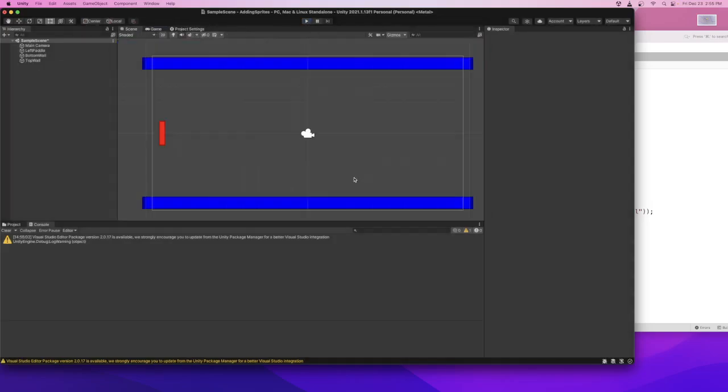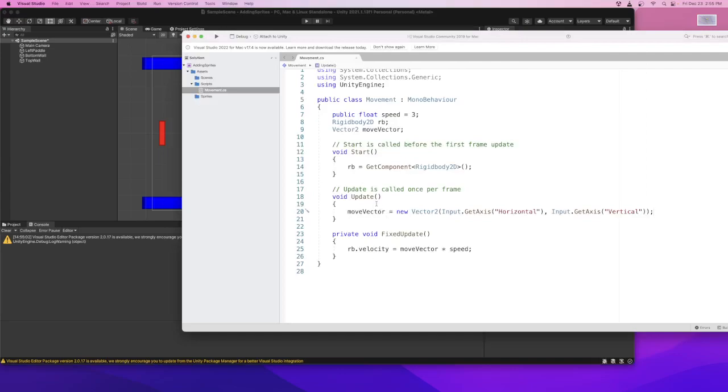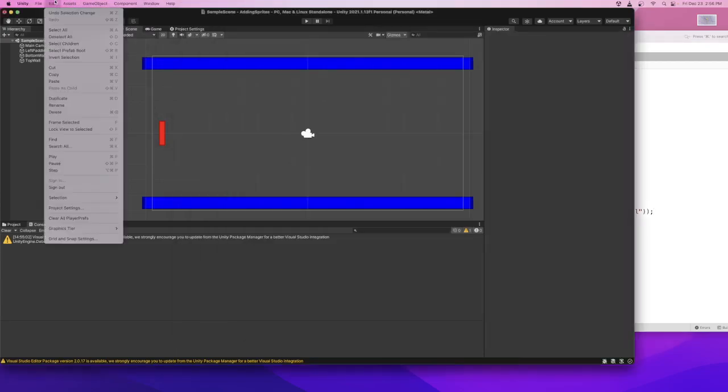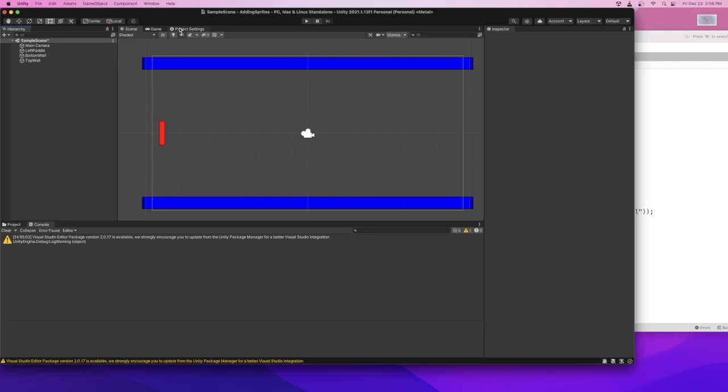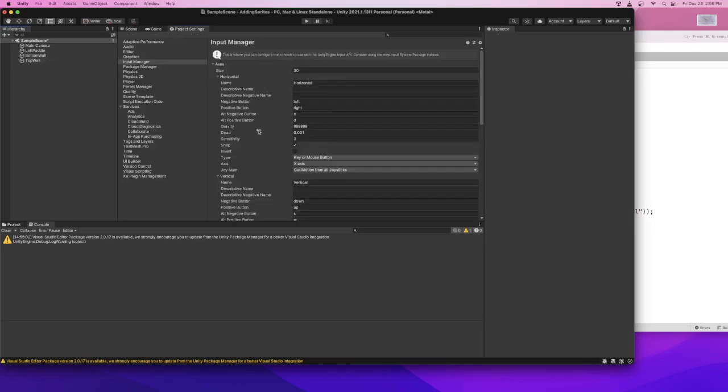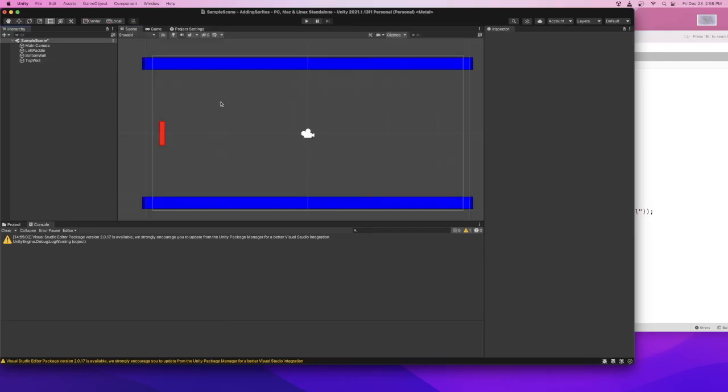What we've learned today is we've learned how to control our movement using the vector method. We've learned how to add rigid body components. We've learned how to add text components. We've learned how to edit our input settings, which again is in your project settings. If you're in Unity, edit and project settings. And remember, it's in that input tab. So we've learned how to edit our project settings.